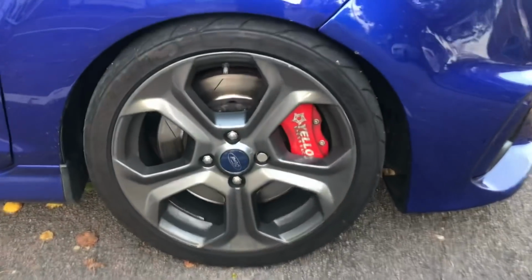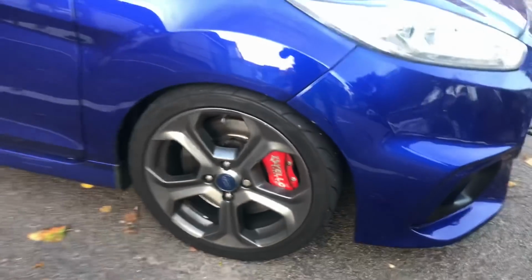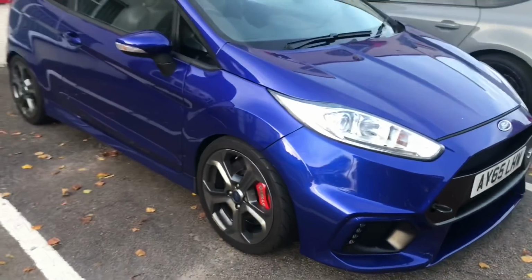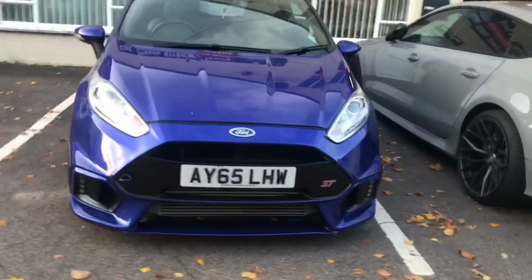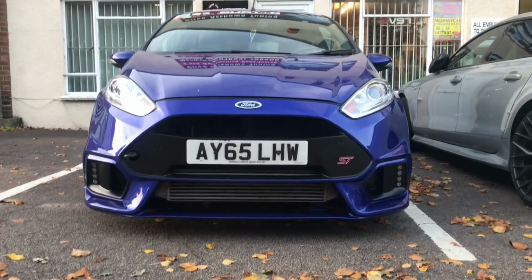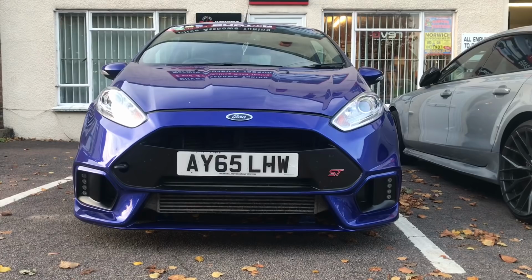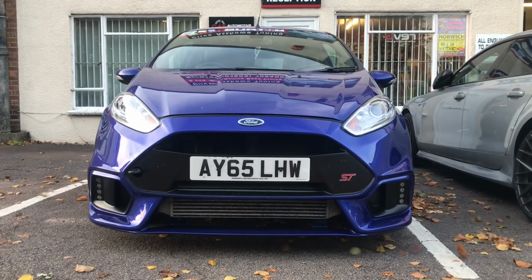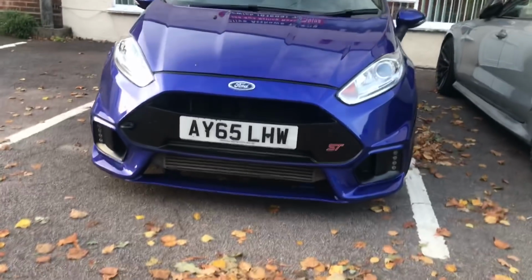Thankfully, with big power upgrades, big brakes should be fitted. Well, we already had those Yellow Speed 330s with a Pagid RS29 brake. We are going to be replacing the small but very good and efficient AirTec stage 3 intercooler, and we're going to be using a Pro Alloy racetrack intercooler, which I'll show you in a moment.